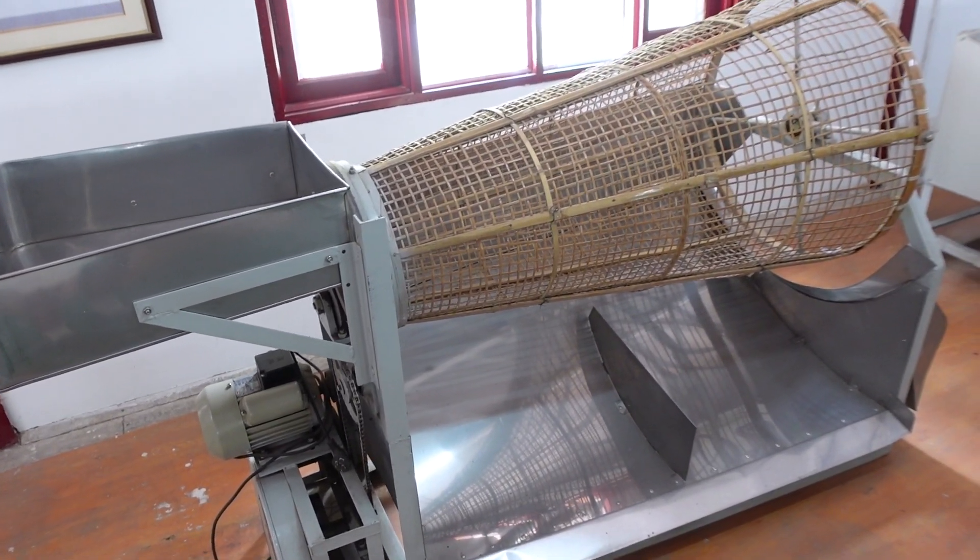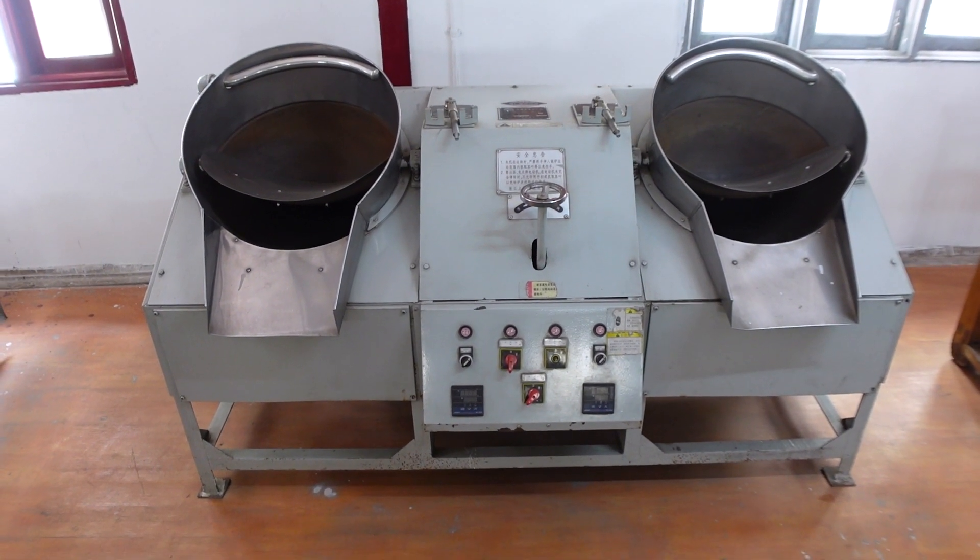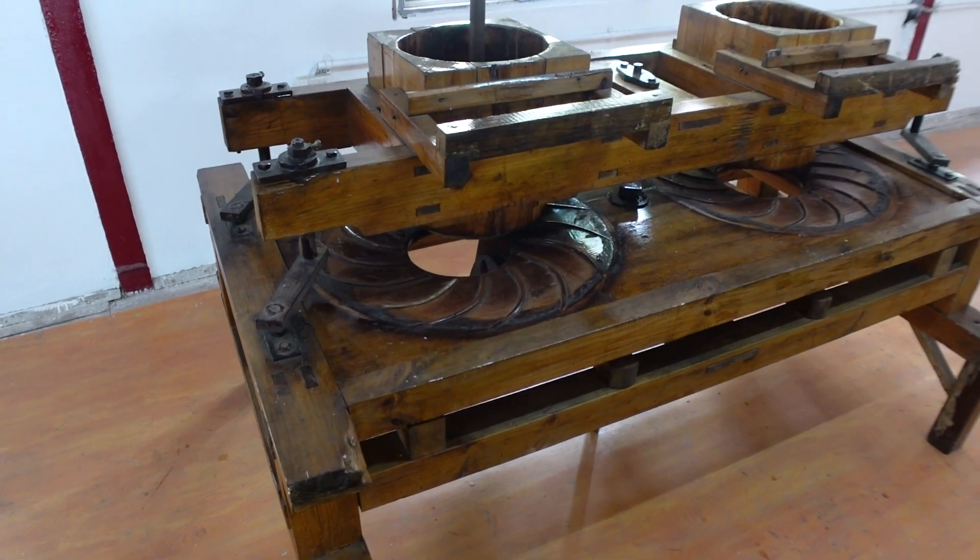Just to see the production side of it is really, really interesting and see how much work actually goes into making this kind of tea. Obviously this is not the tea I'm talking about back in the Tetley tea bags, PG Tips — that's just the dust they get from this stuff. These machines are used to separate the quality — the larger leaf, the more flavor — and as they grade it through the system, all the lower quality goes to the bottom. The top stuff gets shipped off — 95% of it gets shipped out to Europe from here, and 5% remains and is sold in the shops locally.